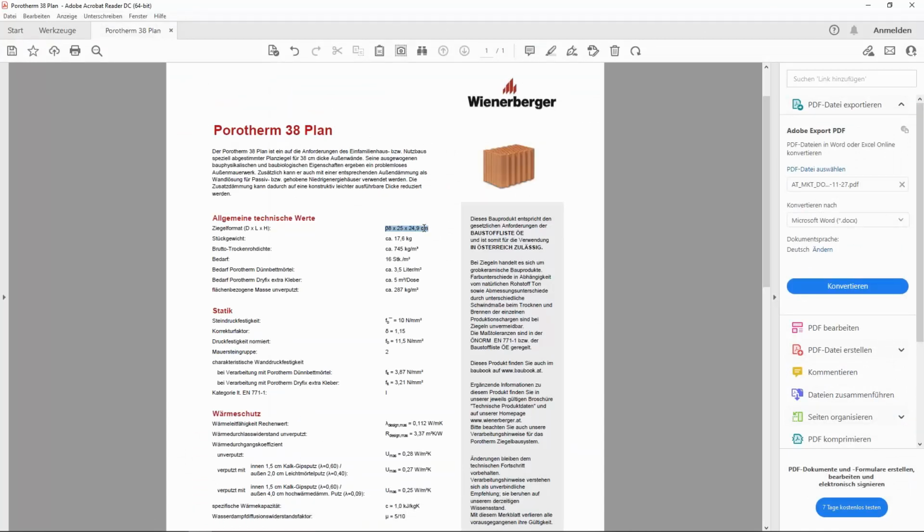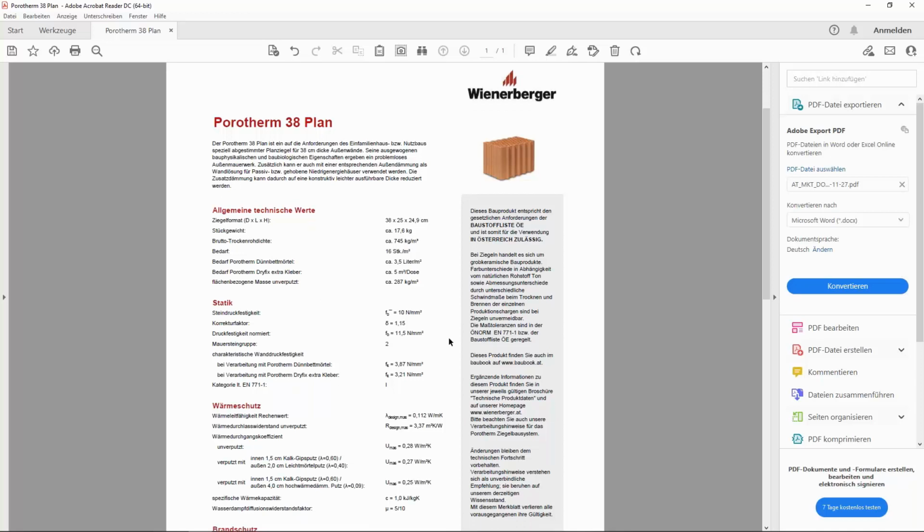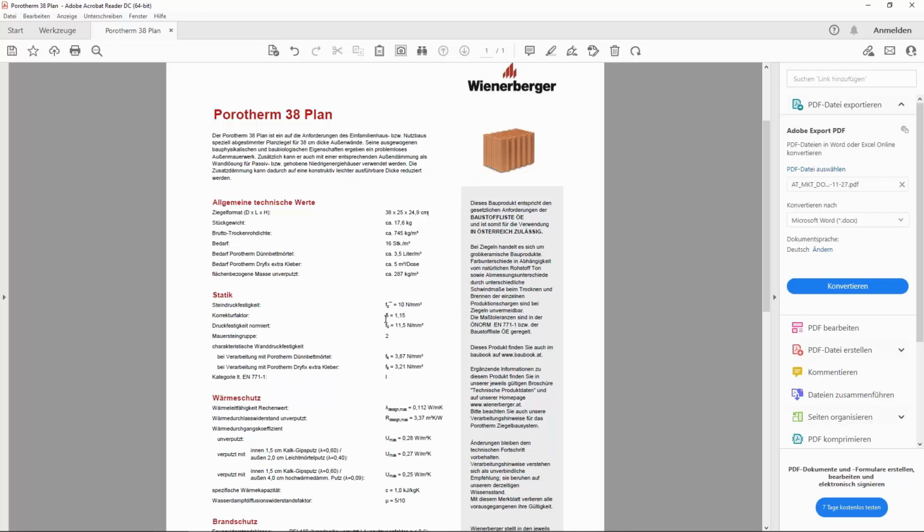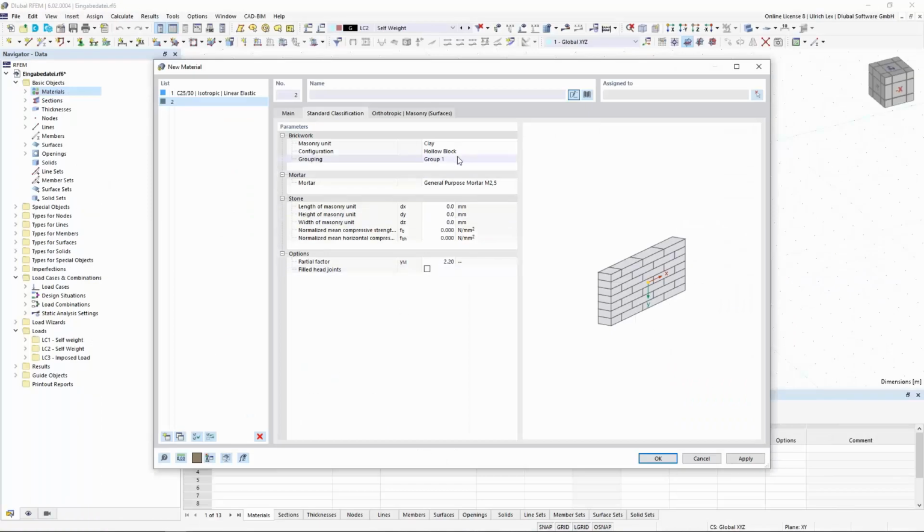You can find the dimensions of a stone, the compressive strength, the stone group, and you can find which mortar can be used. If you know these things, you can insert them here.